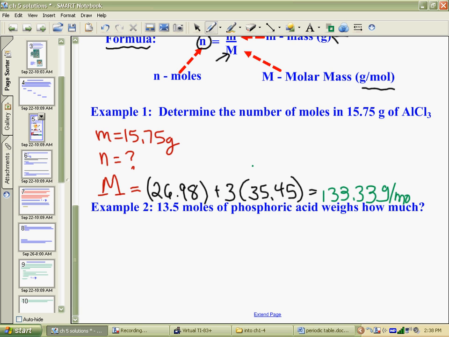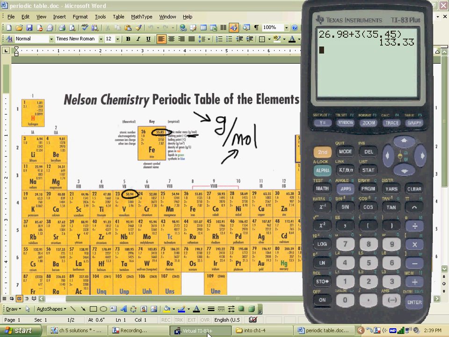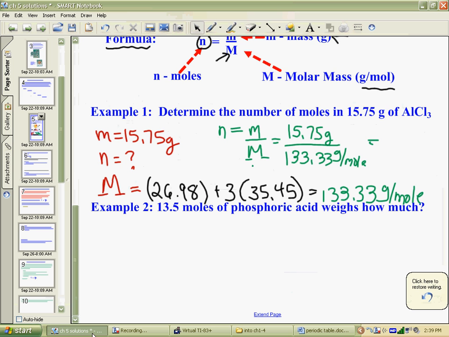So now to get N, the number of moles, we take mass and divide by the molar mass of the substance. Mass is 15.75 grams. Divide by the molar mass of 133.33 grams per mole, and we need to take and work that one out. So we have, wrong link, 15.75 divide by my previous answer would give us 0.1181. So 0.1181 would be our number of moles.